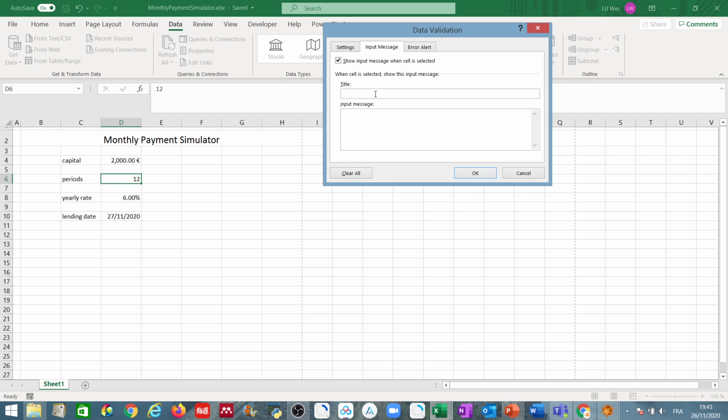We will guide the person who tries with: whole number allowed. Input a whole number between 1 and 480. Error alert, what would it be? Input error.